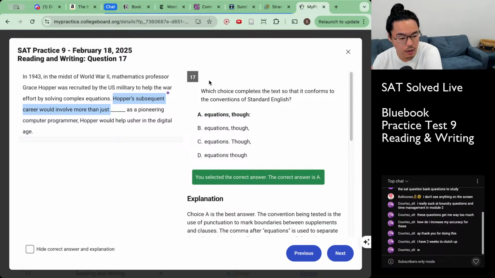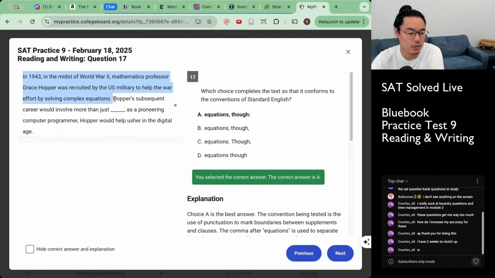What am I doing, though? Am I relying on the answer choices to tell me what to choose? No, I'm just constructing the correct version of the sentence in my head, right? Because I'm looking for independent clauses, which is right here. Up until equations, we do have an independent clause, right? And I'm supplying the meaning of that independent clause, based on what I'm actually reading in the previous sentence. That makes this pretty hard, right?